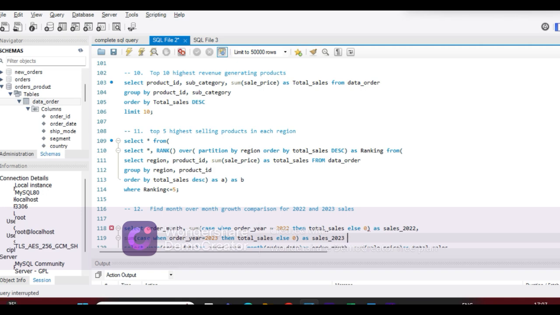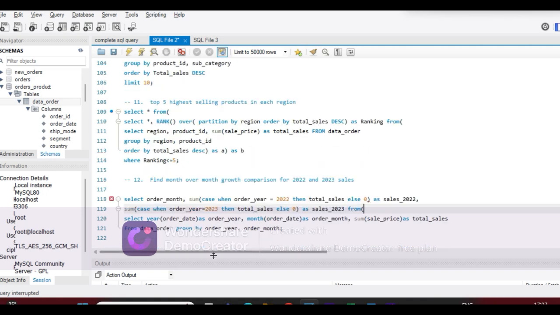And from the below subquery, and because we are using a subquery, we will provide an alias.